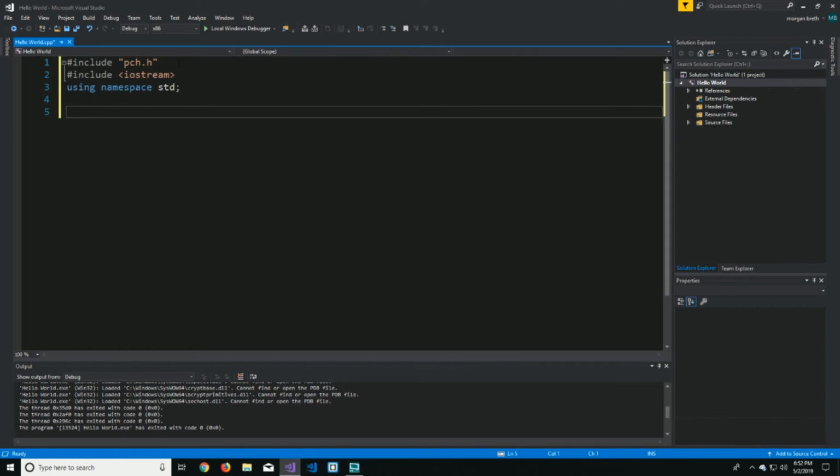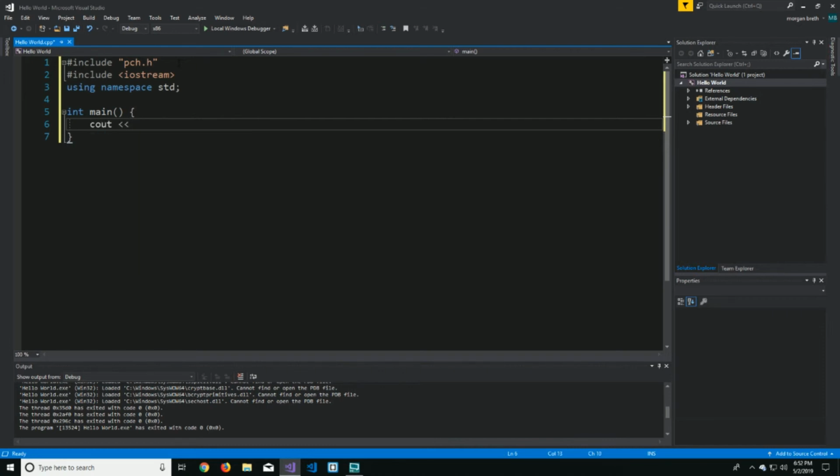After this, using namespace std semicolon. That way you don't have to do std in front of all your stuff, because that can get very cumbersome. There's a lot more typing. Go ahead and just use using namespace std. It's just easier and it's quicker. Int main parentheses curly bracket. So this is going to put yourself in that main program.